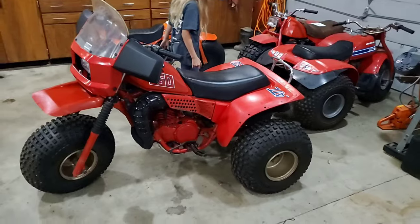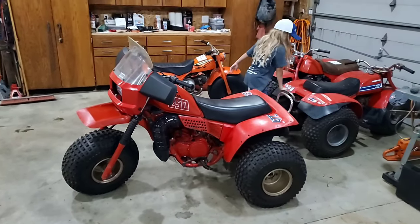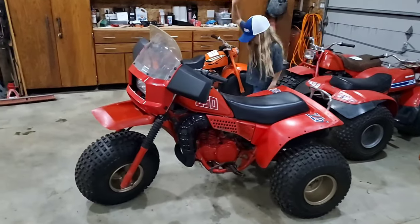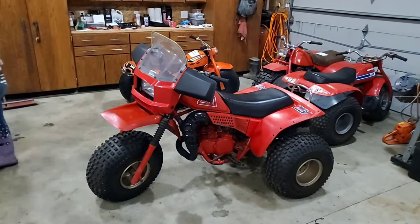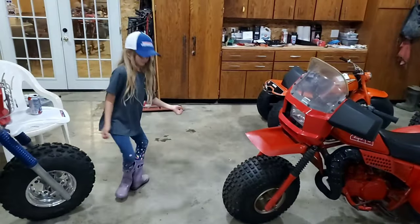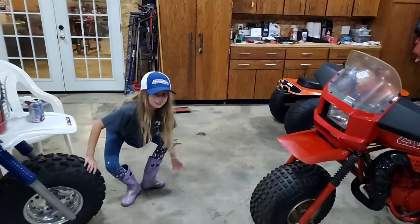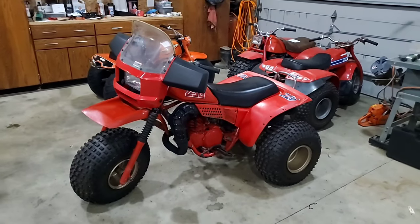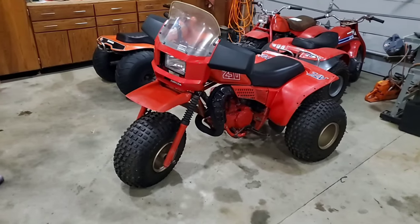But that concludes what I wanted to get done on this. As you recall, we had the 87 Big Red in the shop beginning of the week, and that just needed a spark plug, and I cleaned it up a little bit. That's running nice now. I had my daughter's four-wheeler in the shop. We put a new spark plug in that, and that runs great. It had the wrong plug in it, and now this thing's running good.